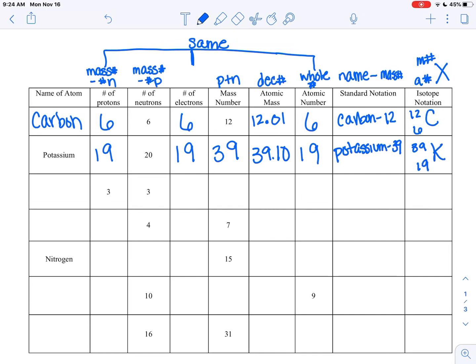And that's it. One thing I do want to say is the next two are going to be the same atom. They're just going to be different isotopes of that atom. So don't let that throw you off. You are doing it correctly. I'll also post an answer key so you can check your work. And then also, if you have any questions, we can go over it next class.